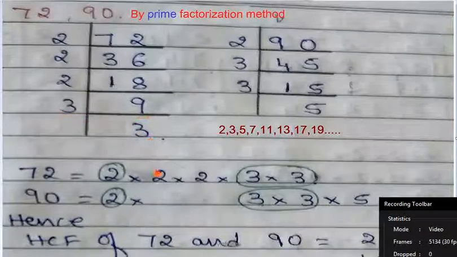Hence the prime factors of 72 we got as 2 three times, and 3 we got one time here and one time here, that is a total of 2 times. That only I wrote: 72 equals 2 into 2 into 2, three times, and 3 came 2 times, that is 3 into 3, 2 times. So now we'll go for the next number, that is 90.